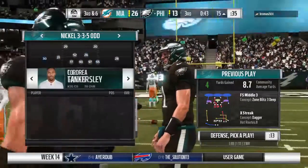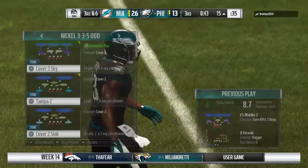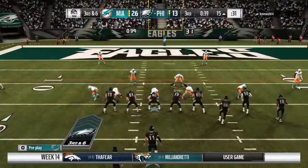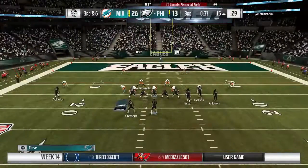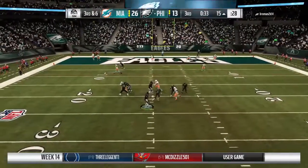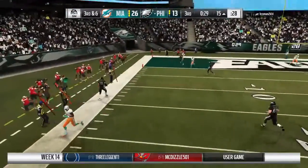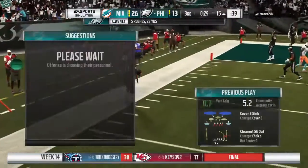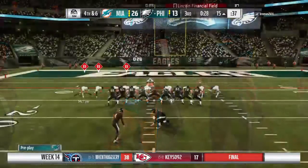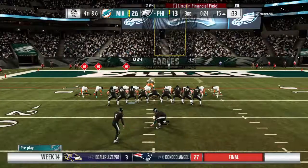Well, clearly one of his advantages as a passer is his height, sit back in the pocket, fired over the middle. That makes things tougher defensively, doesn't it? It really does, because your goal is to move the quarterback off his initial spot when he gets his drop back completed. But when you have that type of height, he can stay in there. If he's willing to take the hits and just fire over the top, which saves him time and actually completes a play a little bit quicker than it normally does for a quarterback who has to slide and find open space to throw. Only able to get back a yard for his efforts, and that leads us to 4th down.